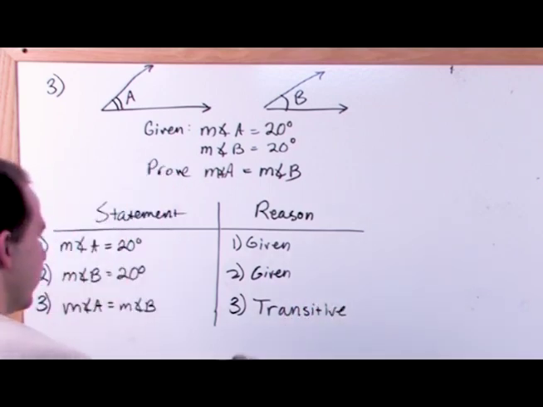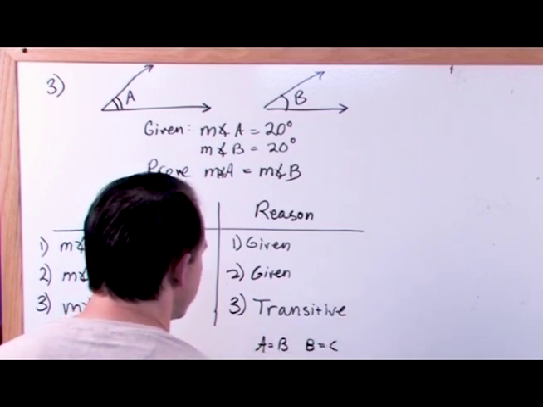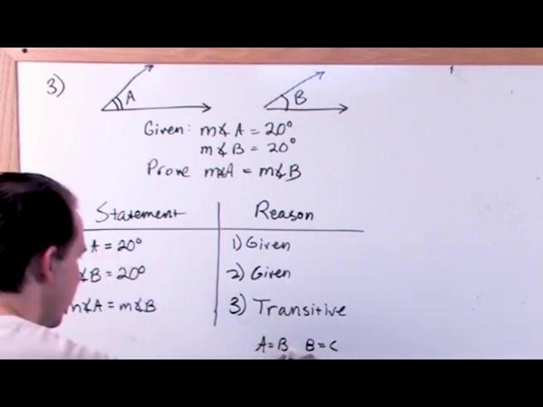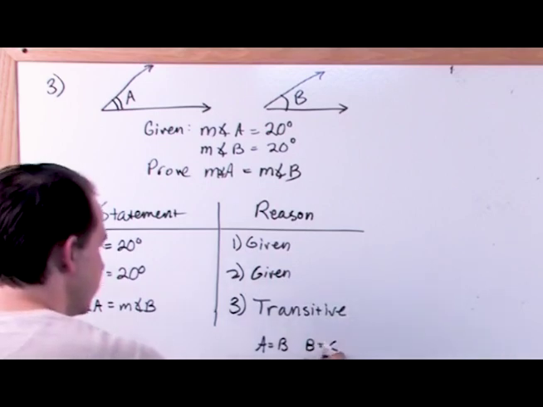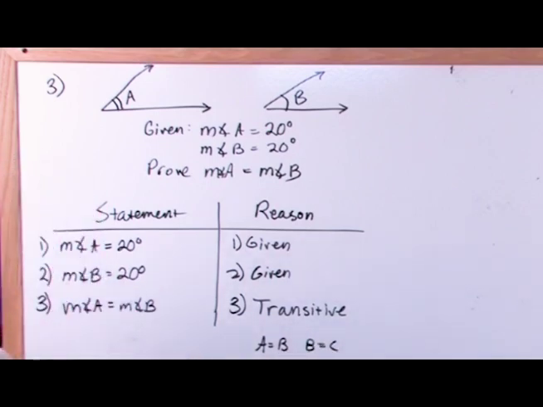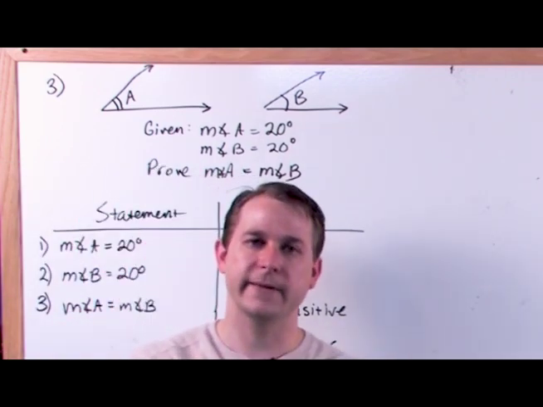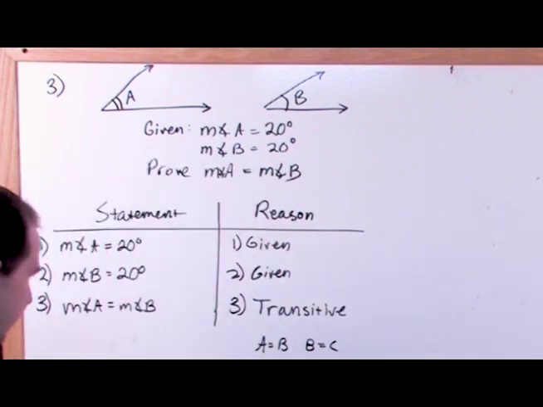Remember, what transitive meant was if A is equal to B and B is equal to C, then A is equal to C. And what you're saying is this angle is equal to 20, where 20 would kind of be like B here, and 20 is equal to the third angle. So then the first two angles must be the same because they're equal to something in common. That's what the transitive property is really saying. If two things are equal to some common thing, then they must be equal to each other. And it's an obvious thing, but it's absolutely true.